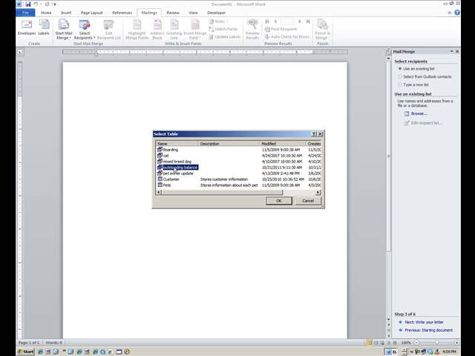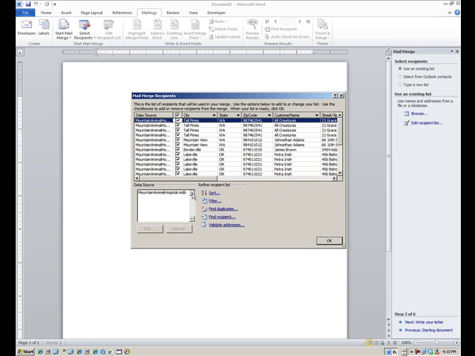And I have one here that I use as an example piece called Outstanding Balance, because I want to send letters out. And this would be something that an office manager would do for all customers who have an outstanding balance. Not everybody, obviously, just the ones who owe money. So we'll say OK to Outstanding Balance, that particular query that's already been done in Access. And it ties this document in with this particular query that's in Access.